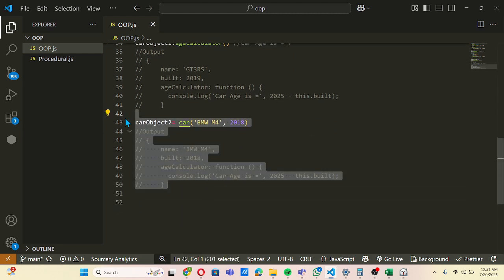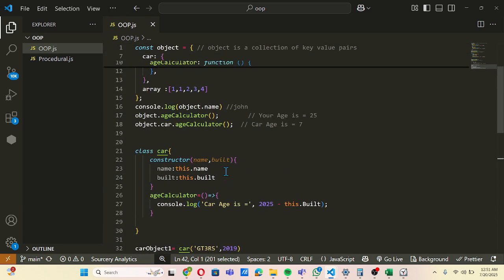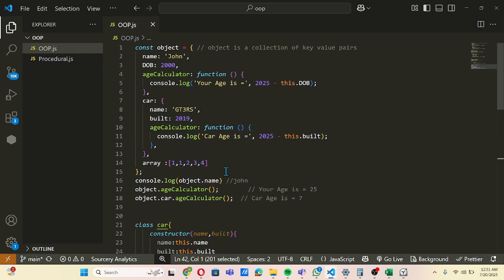Same with this object. And the other question that might arise in your mind is why do you need an object creator rather than just making another object? The answer to that question is, let's say, for example, instead of John, that's object 1, right? We wanted to create another object with the name Mike, and his date of birth might vary. So he might have been born in 7. And his car might be a BMW M3, whatever, and the build is 2019.